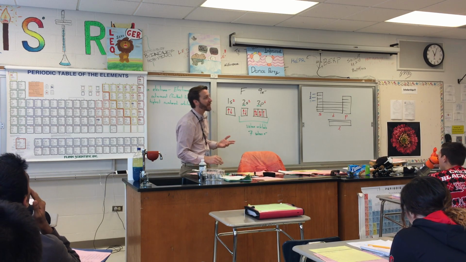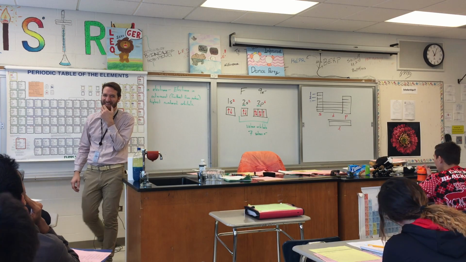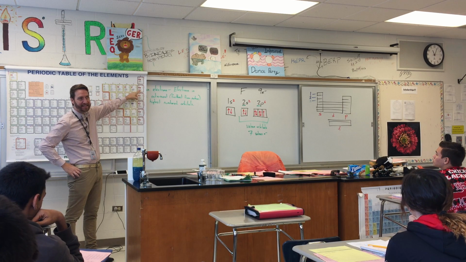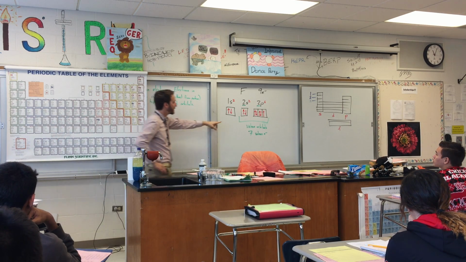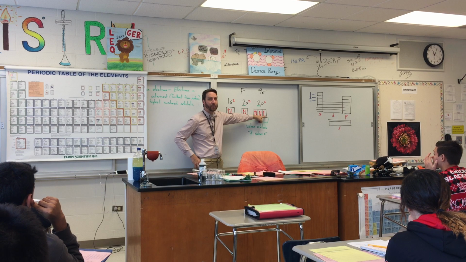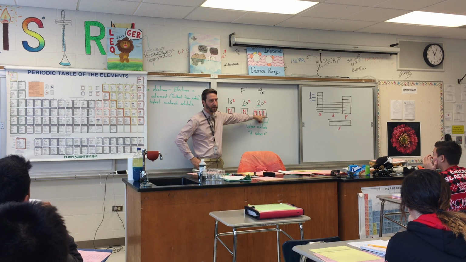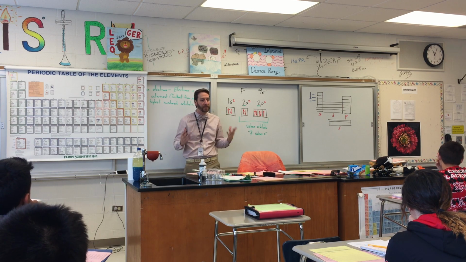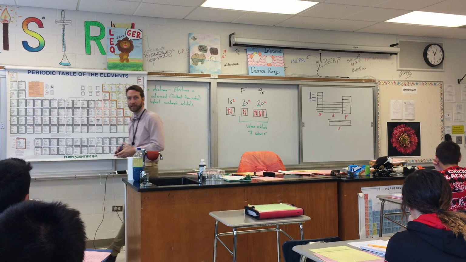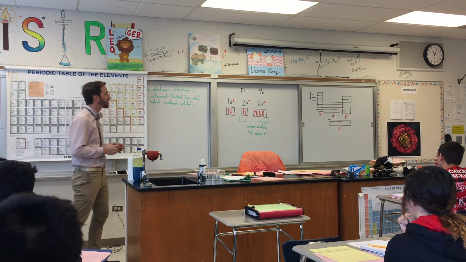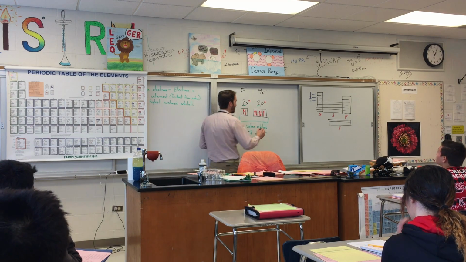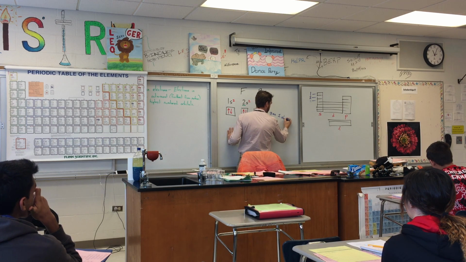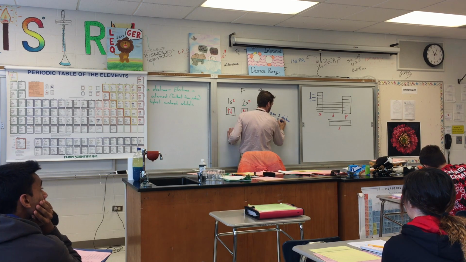Well, they're trying to be like a noble gas. Is fluorine like a noble gas? No. Not yet. The nearest noble gas to fluorine is neon. Neon has 10 electrons. Neon would have one more electron here and it would completely fill up its 2p. If it had one more electron and filled the 2p, then its valence shell would be completely filled. So fluorine wants to do that as well. How can fluorine fill up its valence shell? It needs to gain an electron.